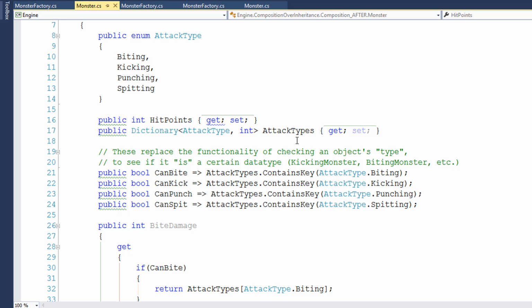And also remember that just because composition is good in this case doesn't mean you always want to use it instead of inheritance. The two most common situations I can think of where you would want to use composition would be when you're trying to do multiple inheritance, because you can't do that in C#, and if you try to do it, the code just starts to get very messy. You have a lot of duplicate code, and that's never good.